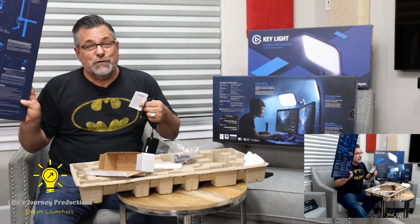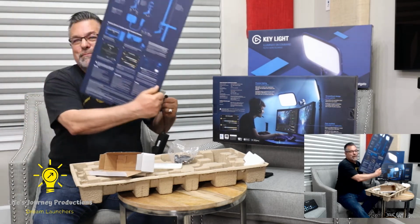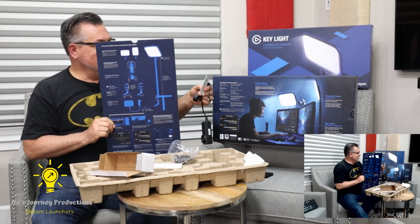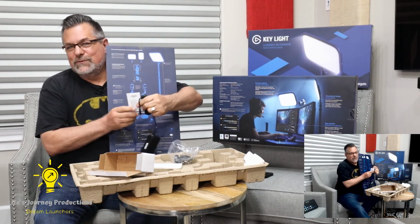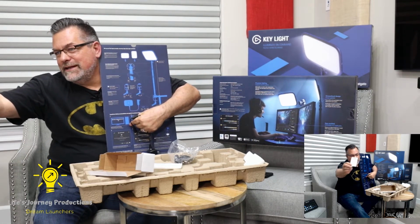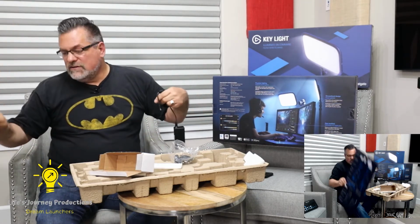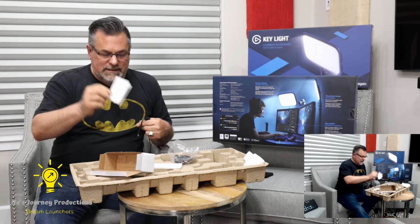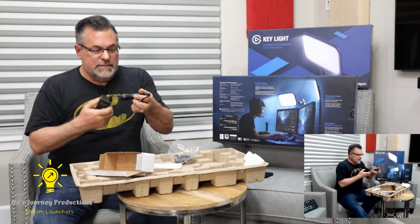I'm not sure who's going to fold that up and put it in their desk, but it is quite large and in charge. And then you have this little instruction manual as well for those of you looking at the mini cam. So again, nice card with instructions, nice little pamphlet as well, and then the charger.